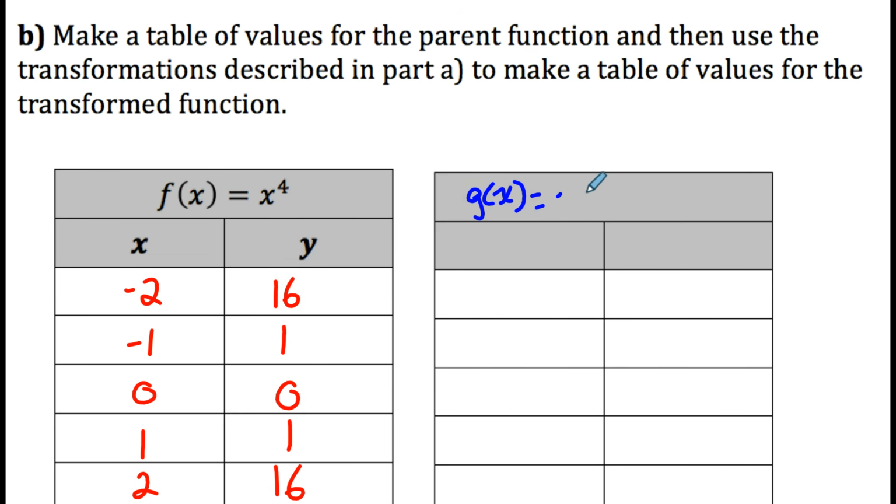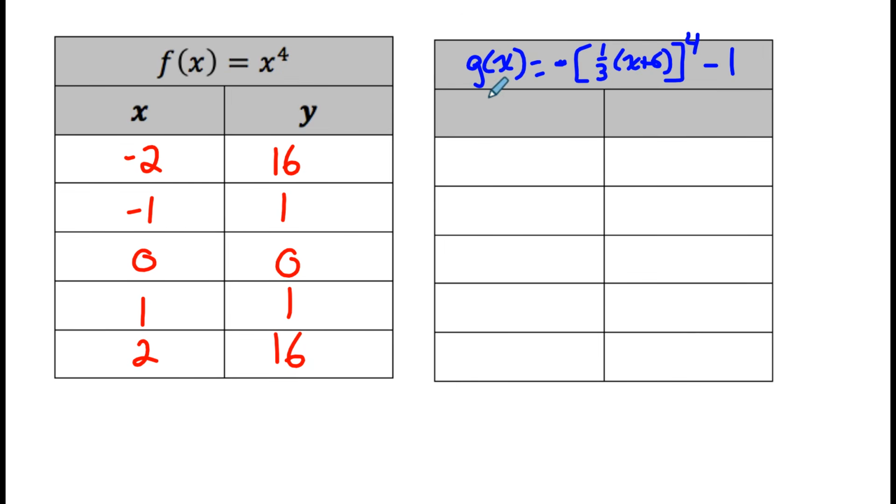And it was g at x equals negative a third x plus 6 to the power of 4 minus 1. So if we follow the general template we're supposed to follow for transformations, and if we just follow what we wrote in words, we do x over k plus d here, and ay plus c here. So when I do x over k, x over a third, well, that's just 3x. And plus the d value of negative 6, so that would make this minus 6.